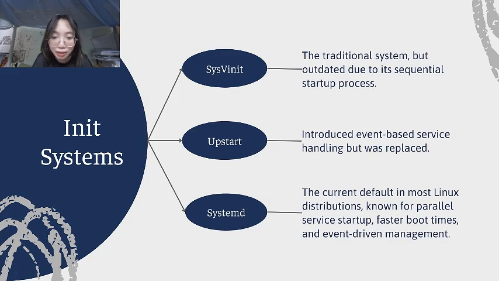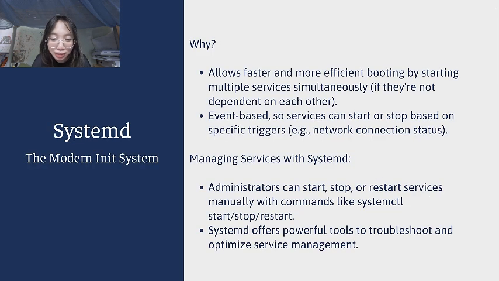In the past, Linux systems used an older system called sysvinit to handle these services. However, sysvinit had a limitation. It starts services one at a time, waiting for each to finish before moving to the next. Over time, this becomes inefficient. So to solve this, Ubuntu switched first to Upstart and then to systemd, the default system for managing services today. So why systemd?